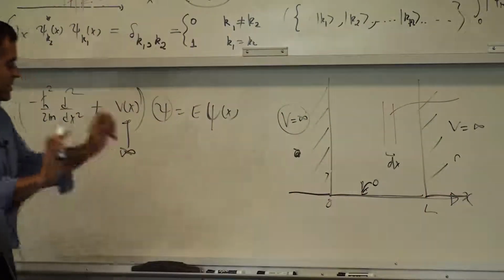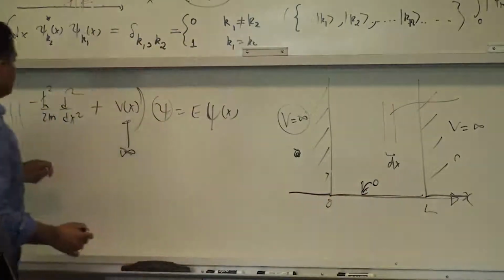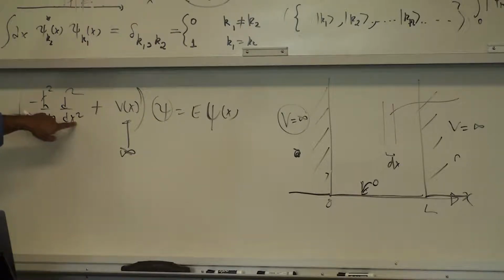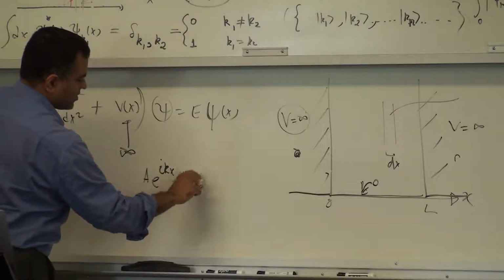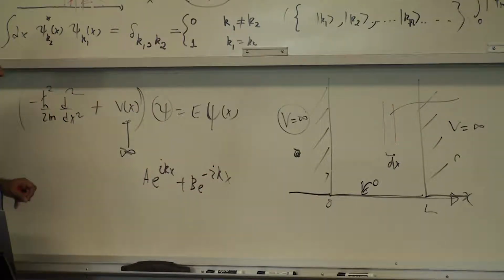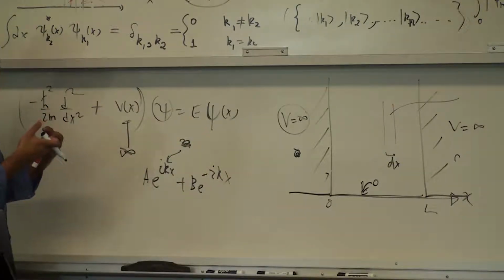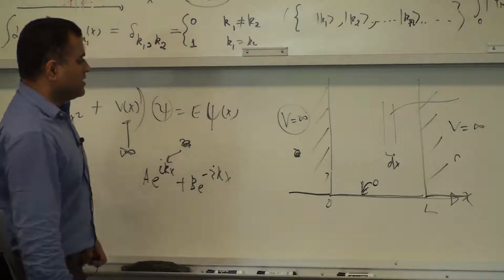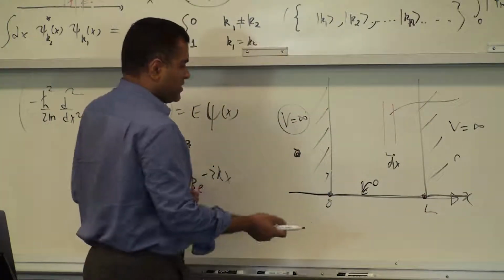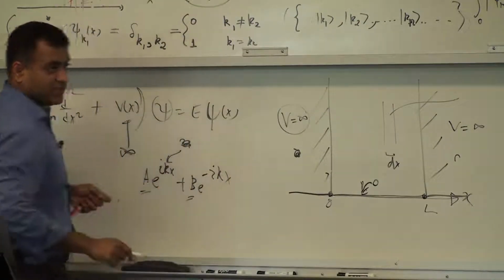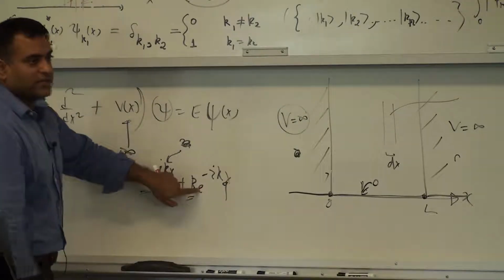Now, where the potential is 0, which is here, you already know your solutions. This is a simple differential equation. Your solutions are A e to the power ikx plus B e to the power minus ikx. And this k, if you remember, is related deeply to the energy of the particle. All you need to do is realize that the wave function is clamped to 0 at the two edges. Because of that, you have two boundary conditions and two unknowns. Just solve it: substitute x equal to 0 and x equal to L, take psi to be 0 on both sides, you get A and B. Done. The problem is solved.